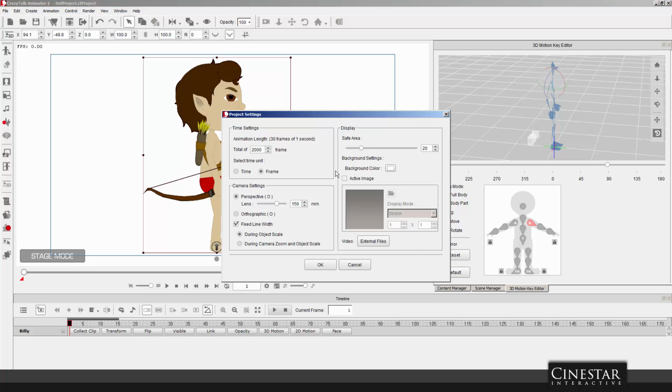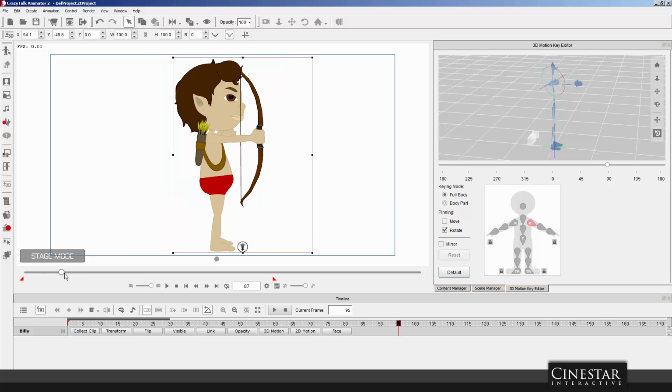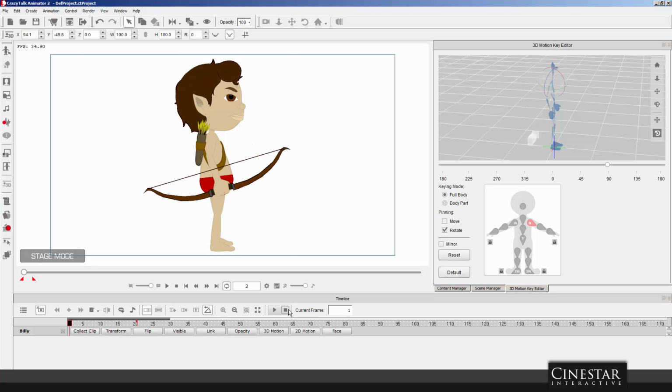One of the things I like to do is lower the number of frames that I'm working with. Since I'm on frame 20, I'm going to reduce the end clip portion of it to about frame 20 or so. So frame 20 is right there somewhere. We'll enable the loop, and we'll just keep playing it so we can see what the animation looks like. If it needs to be slowed down or sped up, then we can adjust it as needed. So far I'm okay with the speed, it's not a big deal.